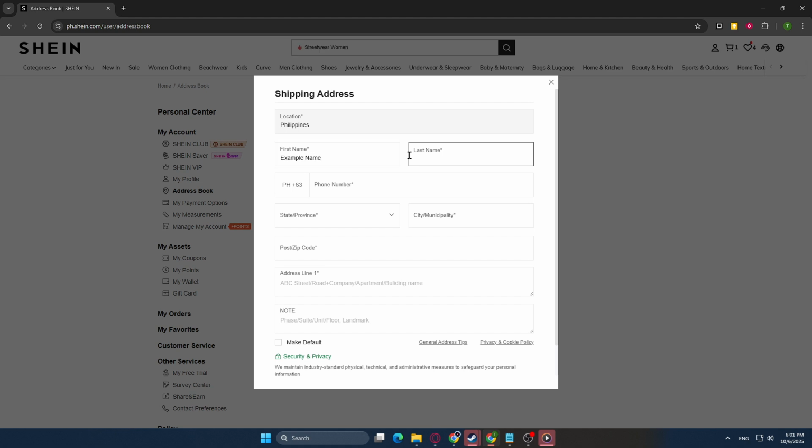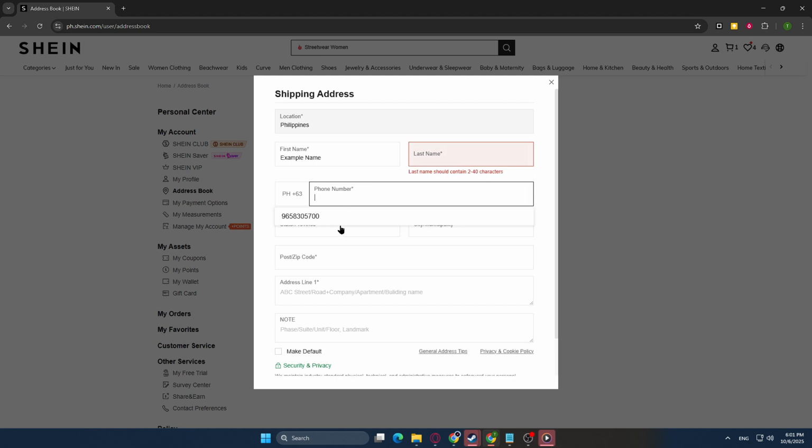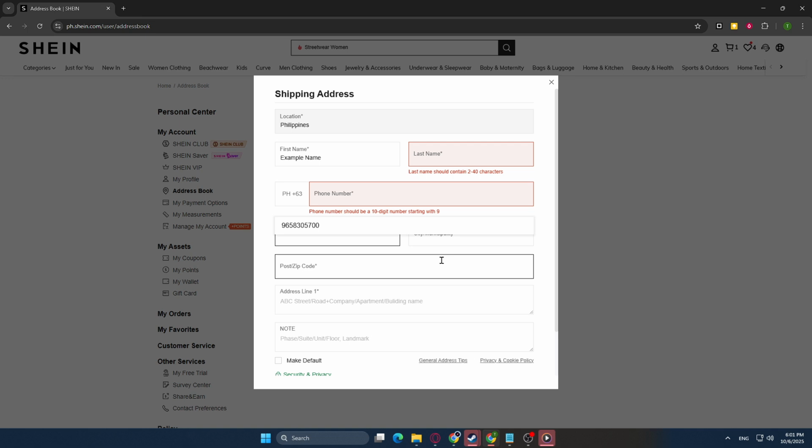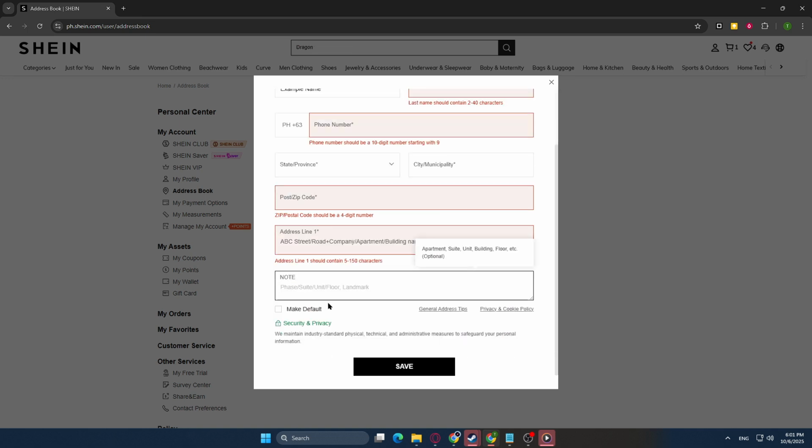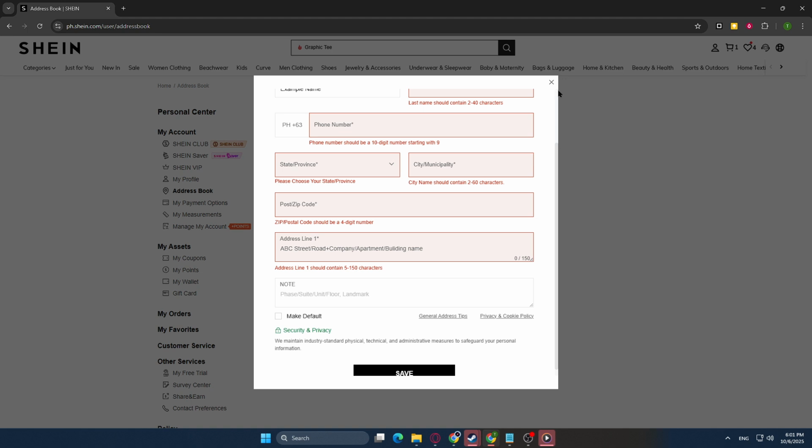After you've filled in all necessary details, review them carefully for any typos or errors. Accuracy in this step is key to ensuring your packages arrive at the right place without unnecessary delays. Once you're satisfied with all the input, click Save. The new address will now appear in your list of saved locations, making it much easier for future purchases. This feature enhances your shopping experience by streamlining checkout processes, allowing you to choose from saved addresses when placing an order. That's it, you're all done.